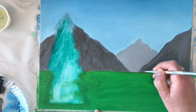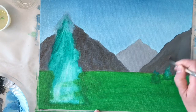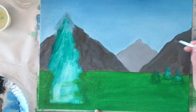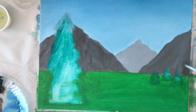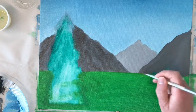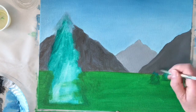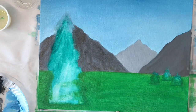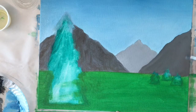And one thing I noticed too when I got down close to this meadow area, because that green was still really wet, I was picking up some green on my brush without meaning to. And it was smearing in, which was also part of the reason why I had to keep working this and wasn't really happy with the direction that it was going. So I'm just going to cover this up. Now, because I've covered it up, that means I'm going to have to wait another day to come back to this mountain, but that's okay. I've got time. So I'm just going to cover that up with my gray again and try again later.